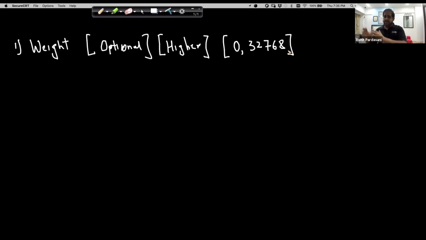So higher is better. It first compares the weight. Let's say we haven't changed the weight, we haven't changed anything using route maps, and let's assume that we were receiving the route from two neighbors. From both neighbors, when I received the route, locally I would set the weight as 0 because I have learned the route. Remember, weight is not something that the neighbor sends. It is local to the router.